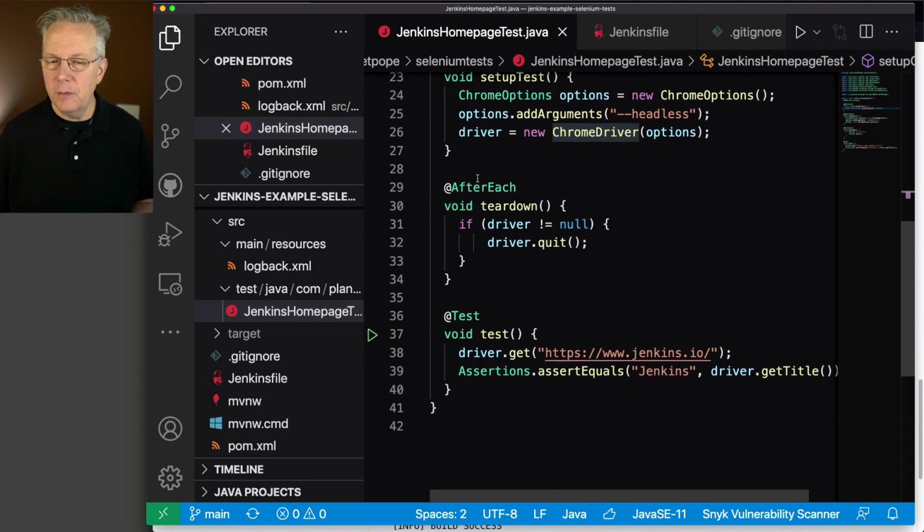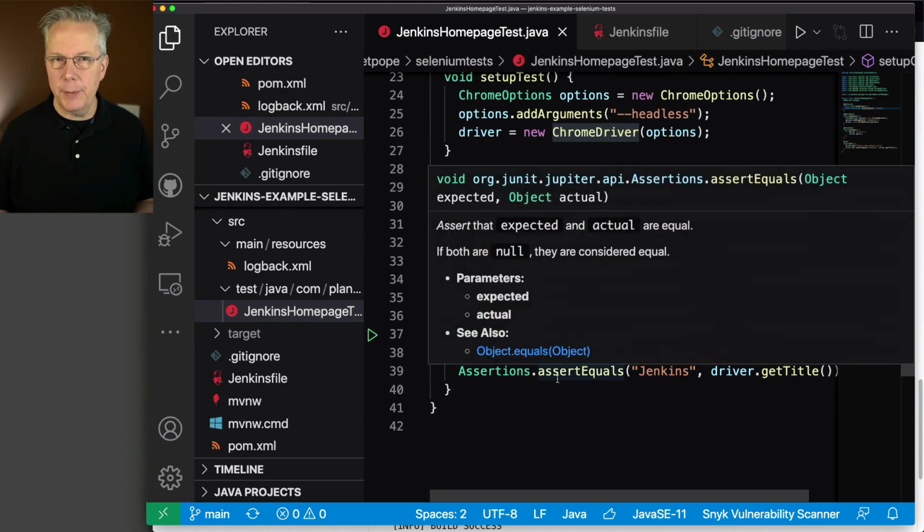But we don't want to duplicate our teardown and our test because we want the test to be here. Because if you think about it, I want numerous tests to be able to be created and to be run across multiple different browsers. So how am I going to do that? Now, this is my example. This does not necessarily mean that this is the best way to do it, but this is the way that I'm going to do it for this example.